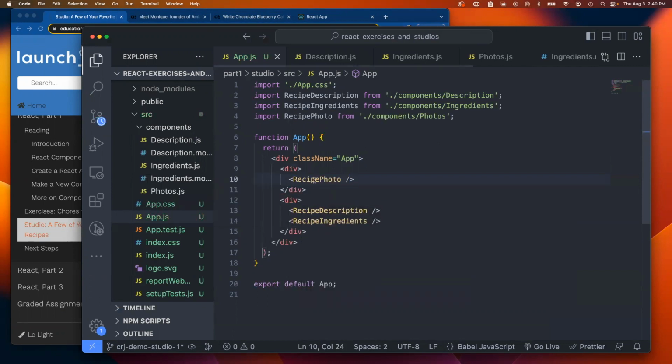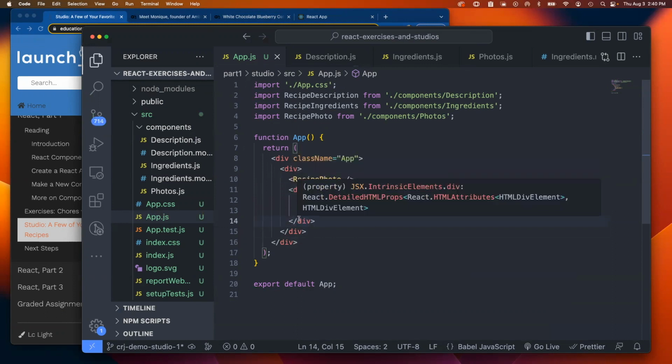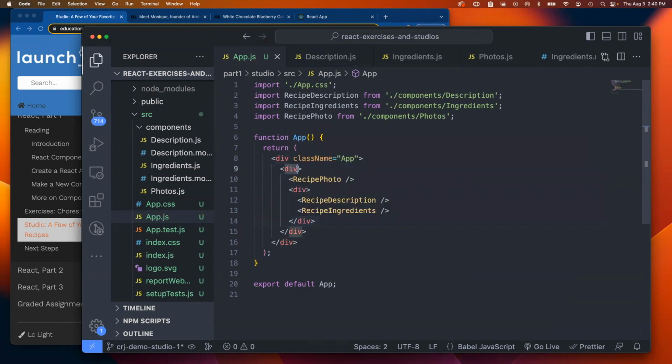And notice that it added the import for me. And then I'm just going to take this entire thing and bump it up here and nudge it over. And now you can see that this and the div here that contain both of these are all children of this particular div.